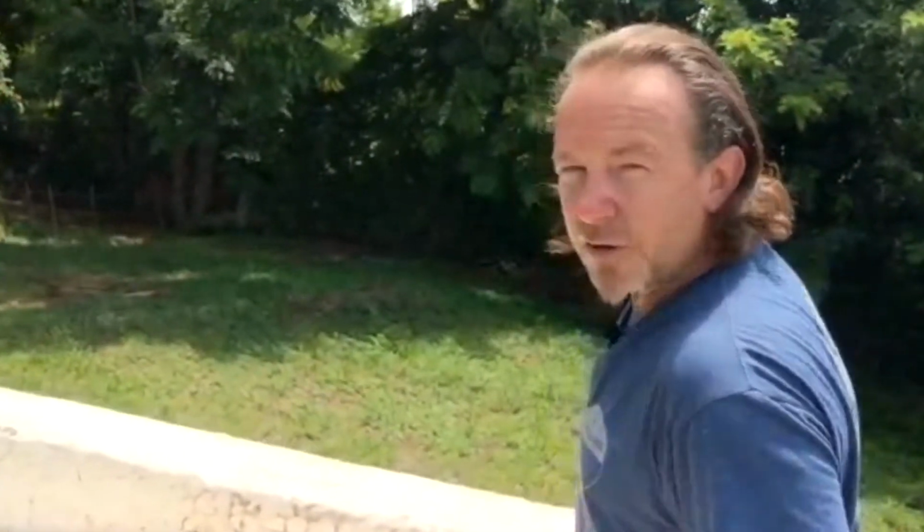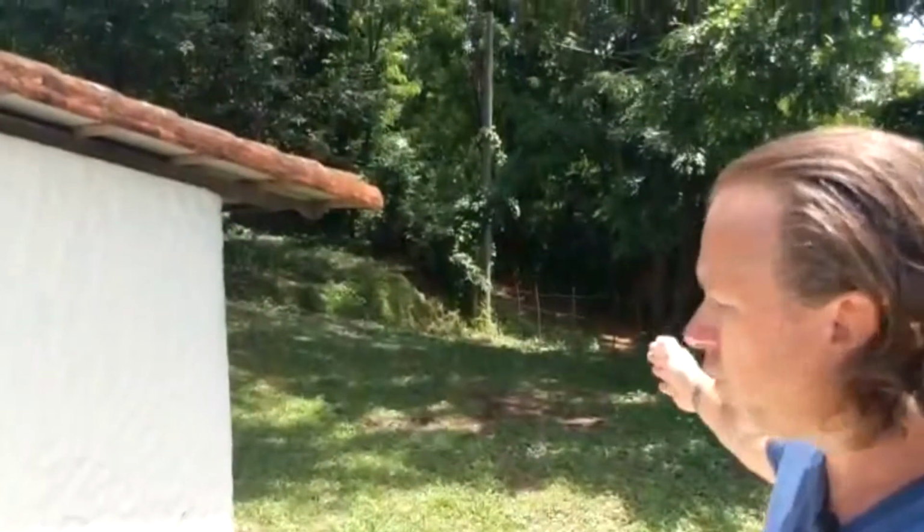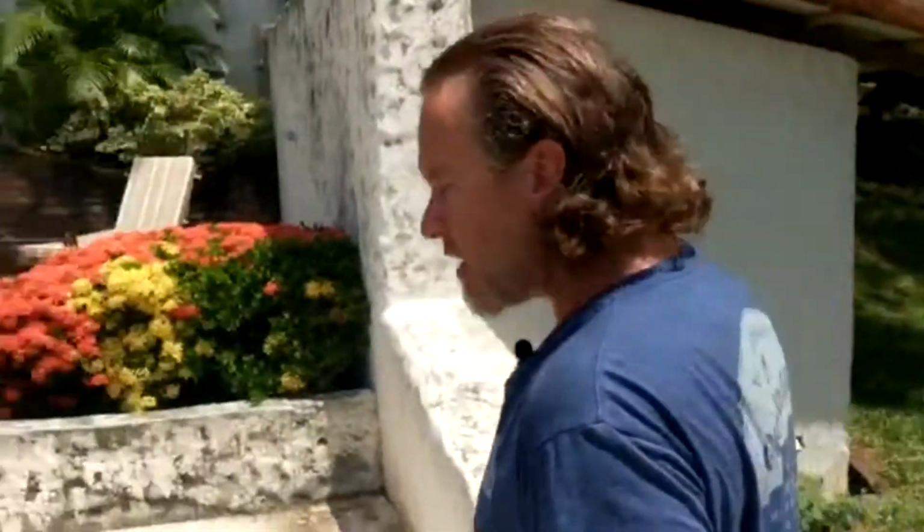I don't know if you can quite see it from here, but just off to the barbed wire, we've actually got the road. So parking is quite close here. What I like about this property too is the accessibility, the closeness to San Juan and the paved road. And on the way from San Juan till here, there's all kinds of shops and restaurants. So you don't necessarily have to go into San Juan to get all your services. They're available out here. And we're really only about maybe 3 or 4 kilometers away from Playa Hermosa, a great surf spot. Okay, let's go see the rest of the house.